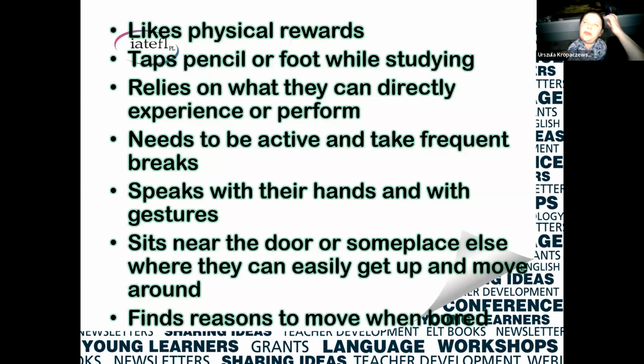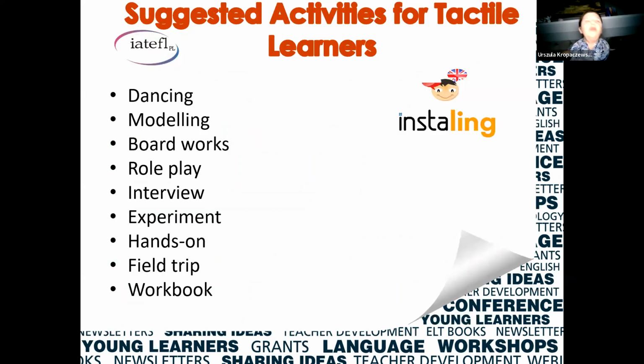Students who are kinesthetic or tactile language learners like sitting in a place from which they can easily get up and move. So they don't like sitting in the corner. They don't like being somehow blocked from having a possibility of being free. They will find reasons to move when they are bored. Okay, they will do it. At least they will tap the person, or they will kick the person who sits in front of them.